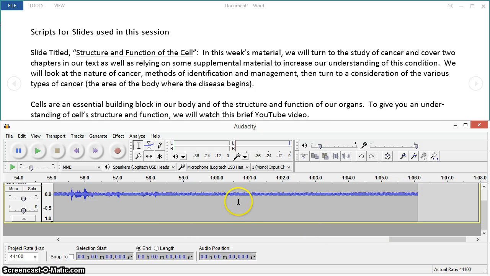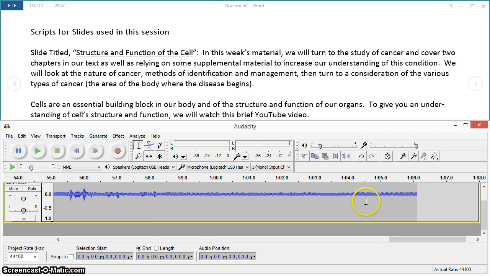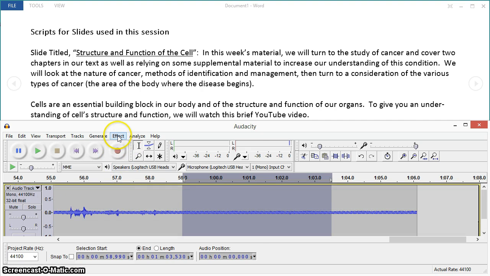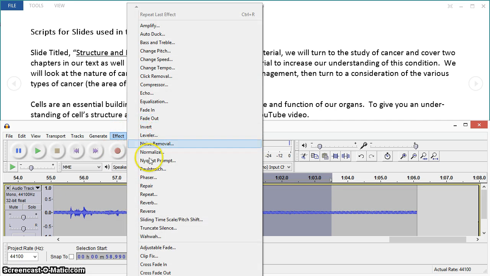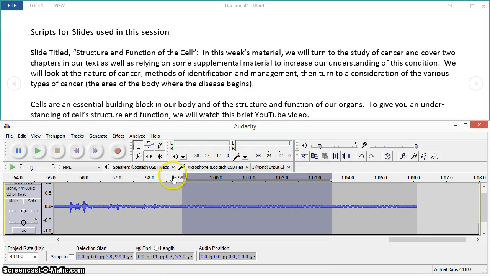Alright, so now that we've recorded the audio track, what we'll do is we'll go back to the beginning of that. Select some of this audio, go to the effect menu, go to noise removal, and select get noise profile.